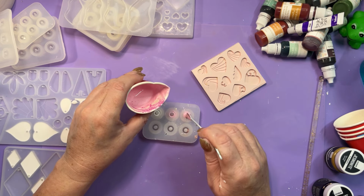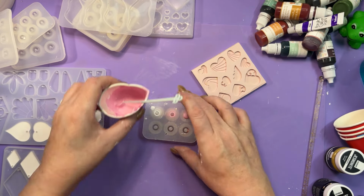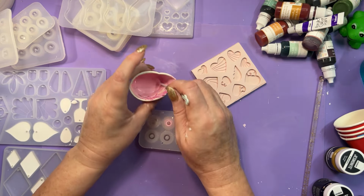Now, because we've got some colours on the go here, I'm going to move on to another mould as well. Let's just get this all in.